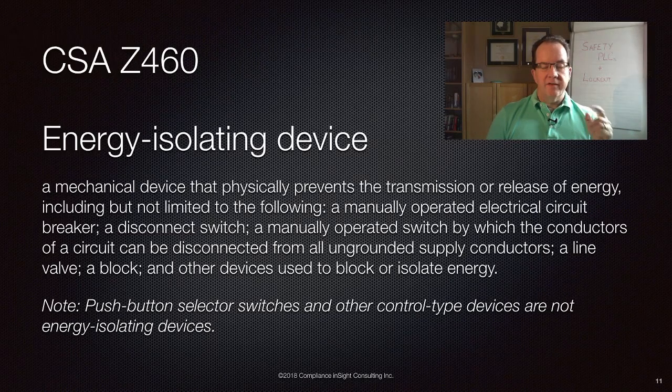So the note really provides you with a key clue, and that basically means that normal control devices and the control circuits that are associated with them can't be used for energy isolation. And the other part is that since lockout requires the placement of a lockout device like a padlock on the energy isolating devices, generally control type devices can't be used. They don't isolate energy, and for the most part, they don't accept locks.